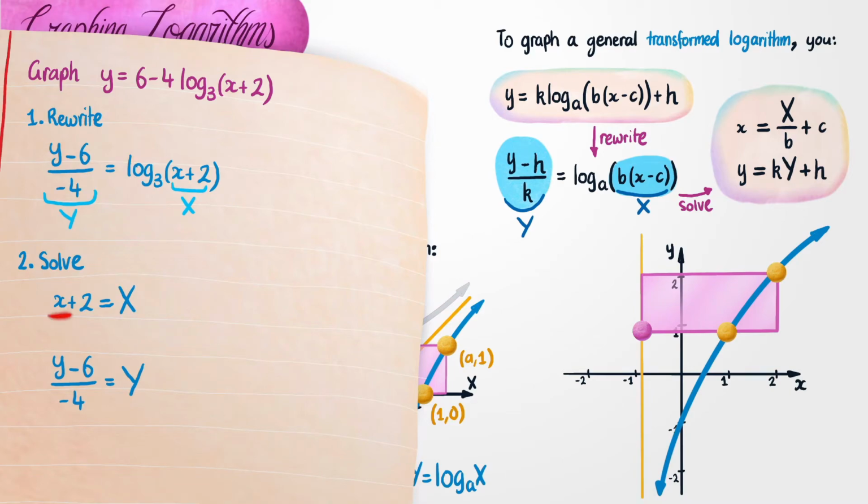So now that we know how little x is related to capital X and little y is related to capital Y, we just need to make little x and little y the subject, so we should solve for little x and little y. Now solving for little x is really easy. I just have to subtract 2 from both sides, so this 2 moves over and becomes negative. So this just tells us that if you know a point on the capital X axis, you just subtract 2 from it and you'll find the little x point. Now we do the same thing for y. So first I'm going to multiply both sides by this minus 4, and then I'm going to add 6 to both sides.